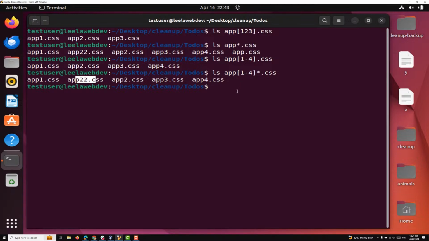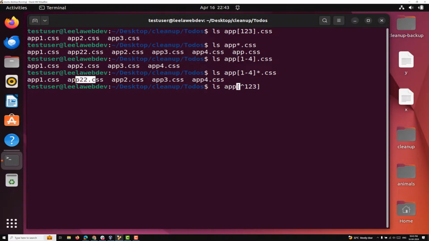And the last one which I want to tell you is the negation of this. When you use the caret symbol, for example, let's do ls and match 1, 2, 3, and if you use this caret symbol at the front, that means it matches any character not in the set. So whatever is not in the set, you will be able to get.